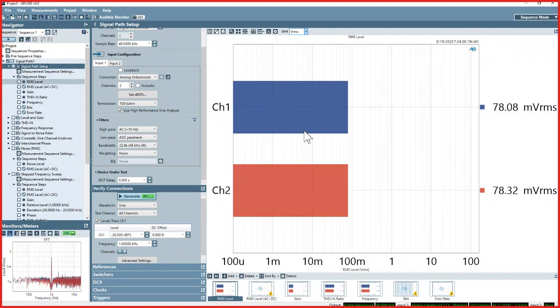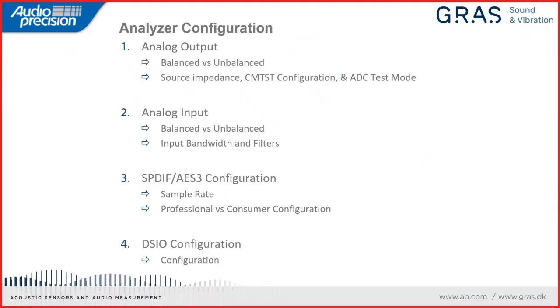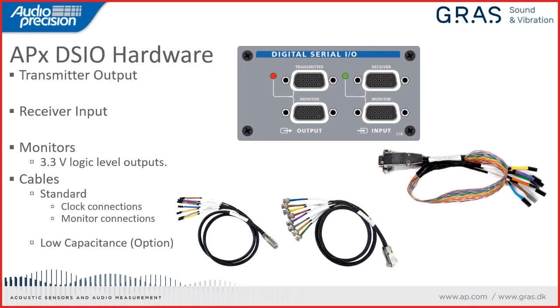And for today's exercise, frankly, I'm using these sort of consumer off-the-shelf devices because they're relatively straightforward in terms of configuring their inputs and outputs. But now let's take a second and talk about the EVM, or evaluation module, that I also want to test this morning. It has a less simple interface. It uses our digital serial I/O module to communicate with the device under test. And this device definitely has a lot more settings.